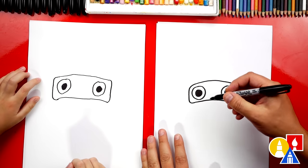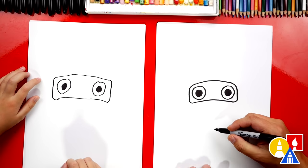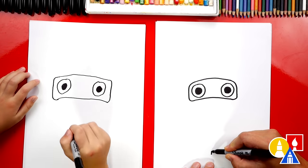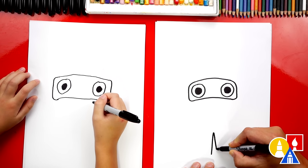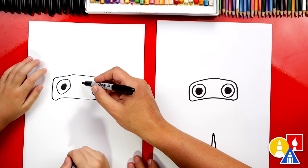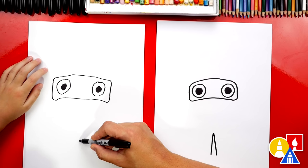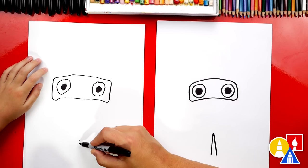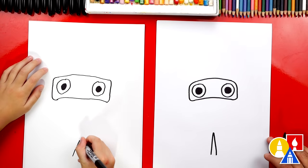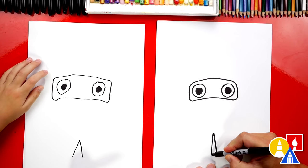Let's keep going and draw the body next. Let's draw the tentacles, the bottom of the squid. We're gonna draw an upside down V down here at the bottom. We're gonna come up and then back down. I'm trying to draw that right in the middle, in between the eyes, but down here. You could even draw an imaginary line straight down and then add a point right here and then draw a diagonal line down on each side.